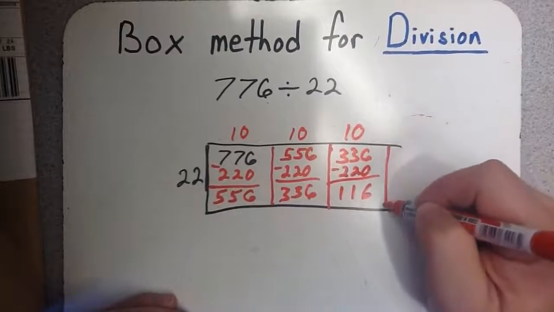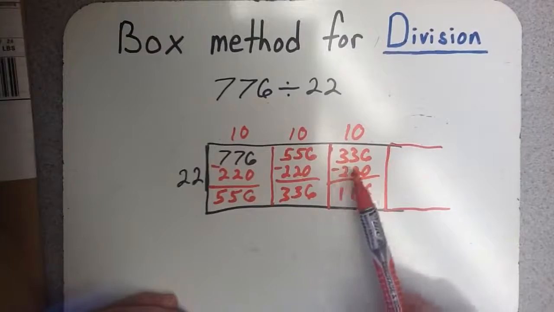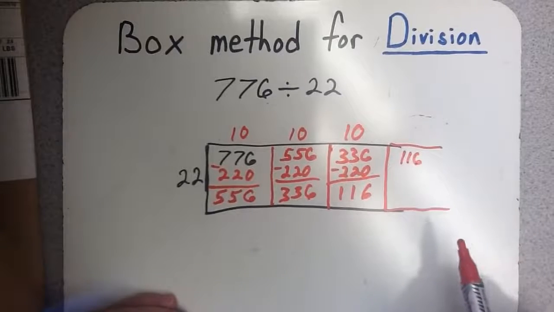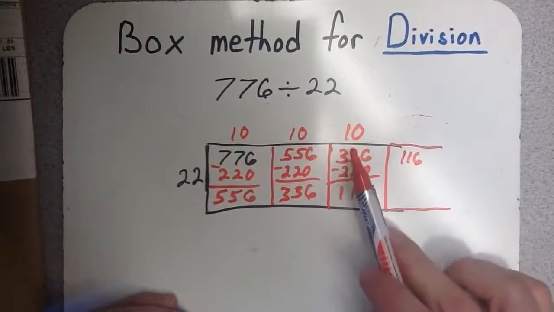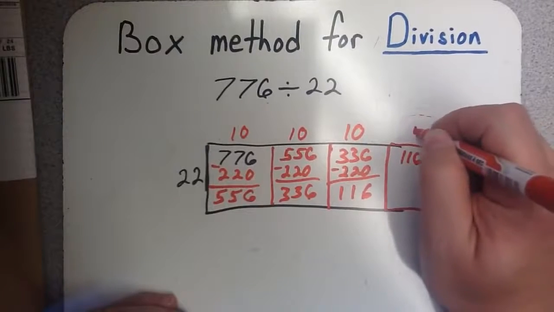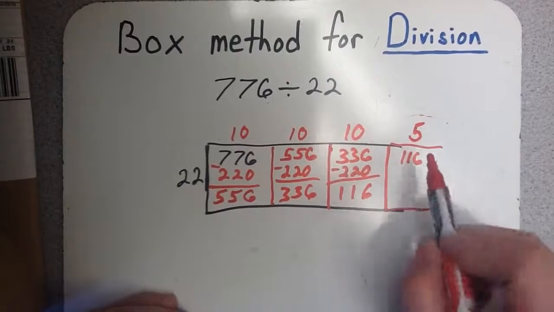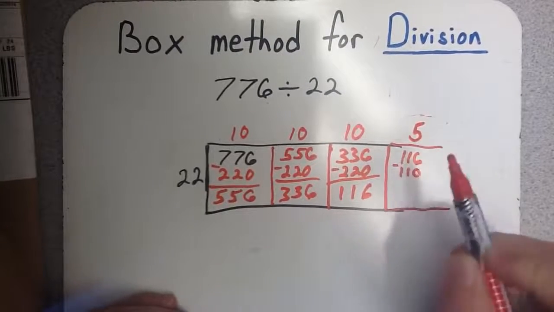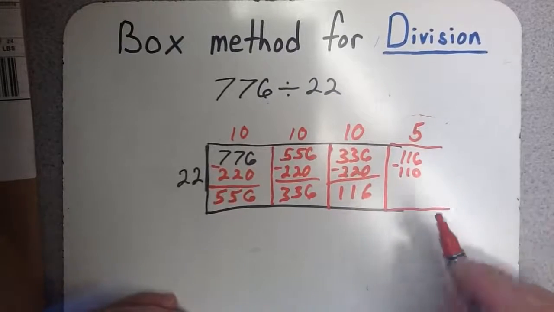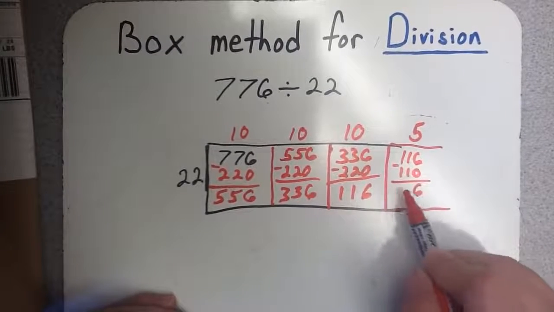116. Now what that tells me right there, I'm going to keep extending my box, is I can't take another 220 away. I don't have that left there. So now I need to look. Well, I know if 22 multiplied by 10 was 220, then half, 22 multiplied by 5 would be half of 220, which is 110. If you didn't know that, you could just take a different amount away, like 22 times 2 is 44. So now subtract 6 minus 0, 1, 1, so 0, 0.